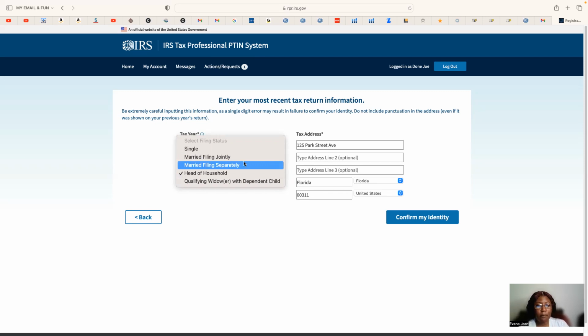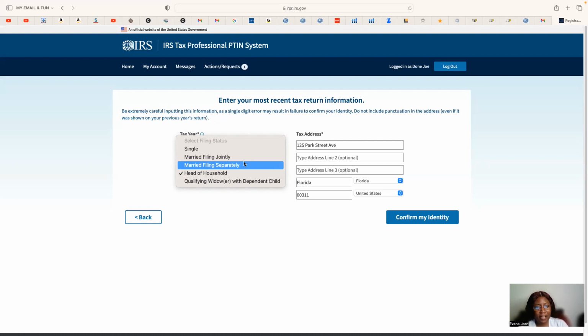If you are married and you don't have any kid in the marriage for the past 2 years, and this year you still don't have a kid, but you decided to file separately from your husband or your wife, each of you is going to have to file married filing separately.